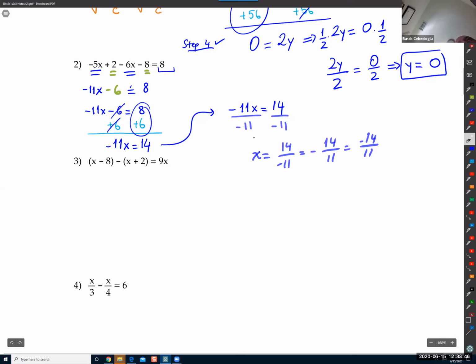How do you check it? This is how you check it. Rafael, do you like fractions? Nobody likes fractions. It's okay. Use the calculator. Watch. The original one is this, right, Rafael?